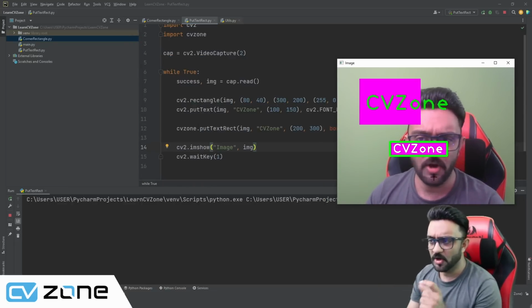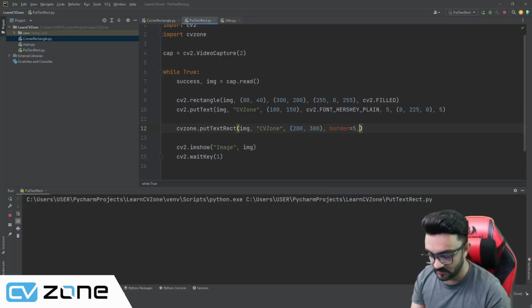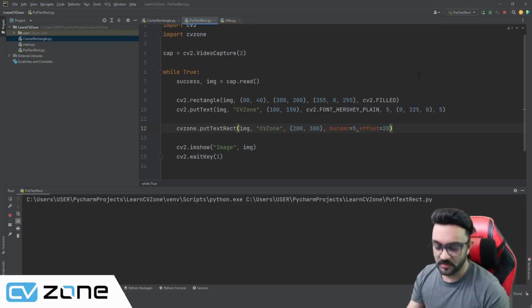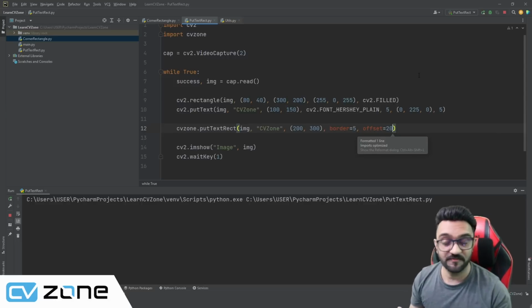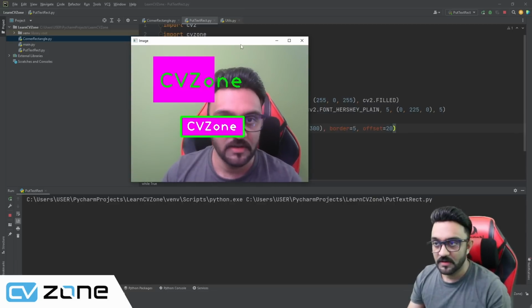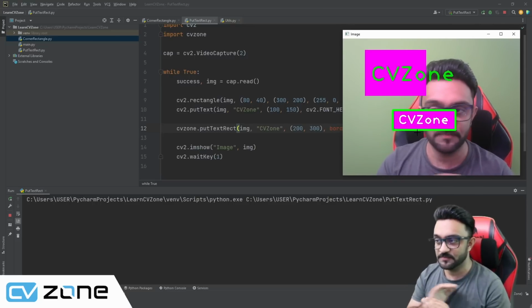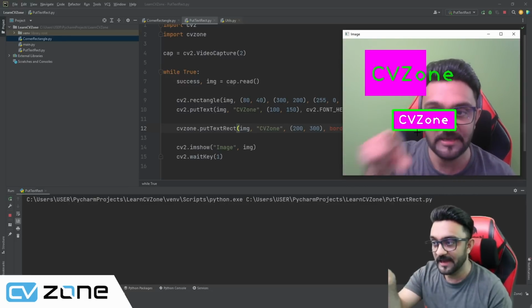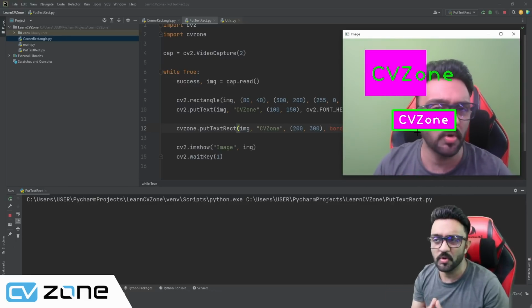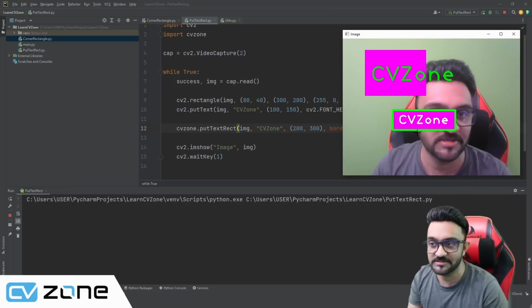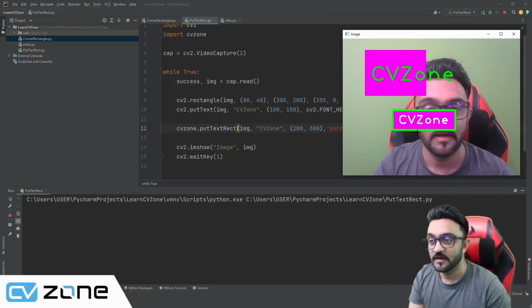But I can see the offset is not very good, so I can increase the offset. So the offset by default is 10. Then we can put 20 to make it a little bit bigger, or you can put 15 as well to try out which one works best for you. So let's see how that works. So there you go. So now it looks much better than before, and definitely it's much clearer and easy to read. And imagine once you detect any object and you put this on top of that object, it will look much better. And if you use the corner rectangle with it, then of course it will make things so much better in terms of appearance.